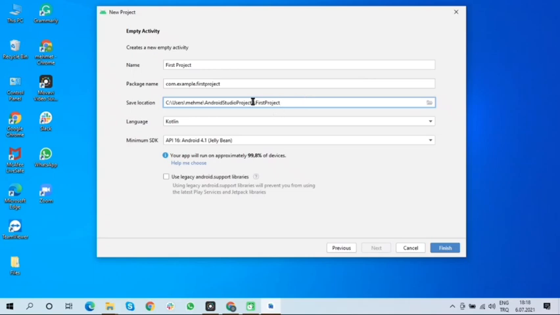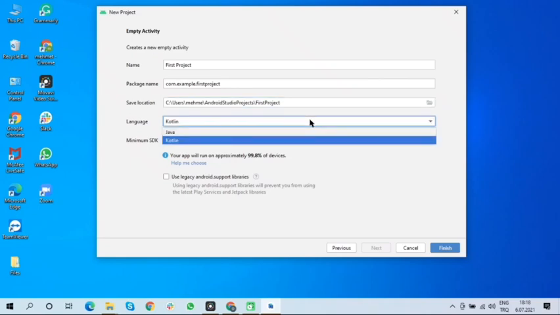So in other words, if you change the file path, remember to add slash and your project name to the end of the new file path. Otherwise, you won't be able to save your project, okay? That's why in the beginning I like to choose default.